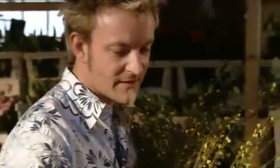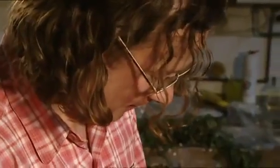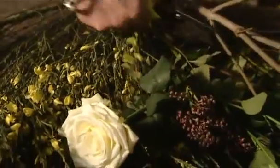Okay, why don't you send me a floral message? Right, and we'll see if you can... In the Edwardian style. I'll see if you can interpret it. Now, it won't be the conventional bunch that we're all used to being sent and receiving these days. So we've got some birch. Yes. Some broom. Birch, broom, cherry tree. Cherry blossom. Perhaps I should start looking some of these up. Cherry tree. Good education. Purple lilac.